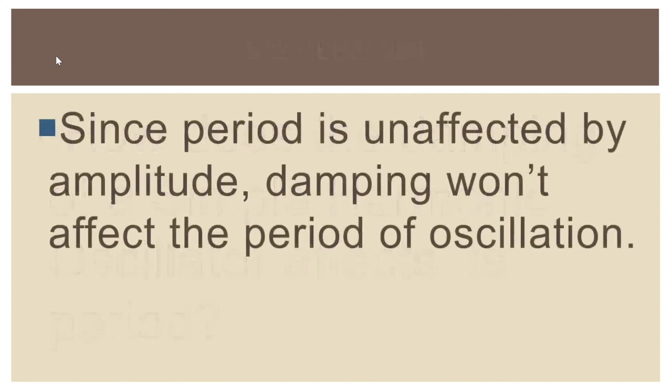Well, it doesn't. Since the period is unaffected by amplitude in general, the fact that the amplitude happens to be decreasing now means the period is not going to change because it's not affected by the amplitude anyway. This actually makes sense if you really dig into it and think about it. Yes, it is true that the object now does not have as much distance to travel back and forth. But because it's losing energy, it's also not going as fast. So yes, there is less distance to travel, but it's also traveling that distance at a slower speed.